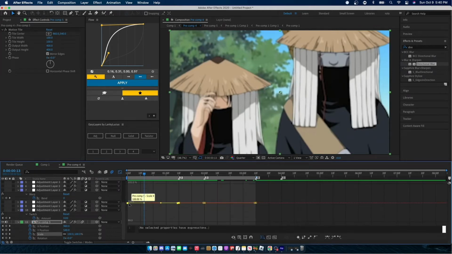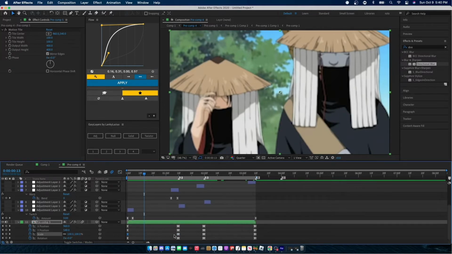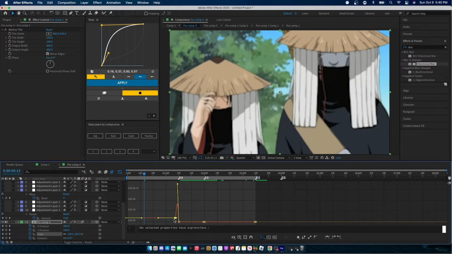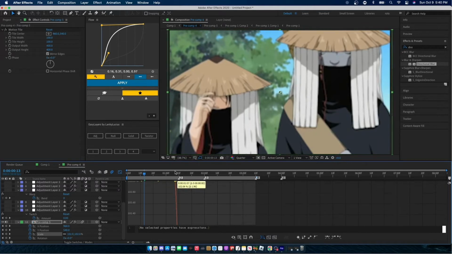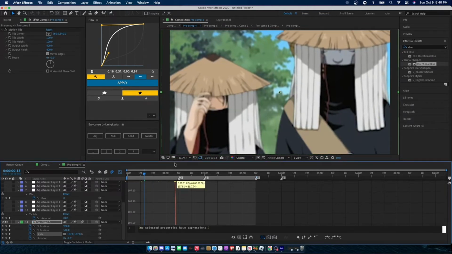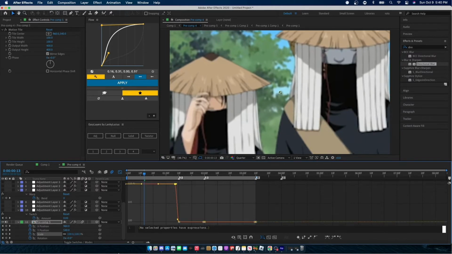For zooming, you just wanna highlight your scale keyframes. Take these squares all the way up to whatever value you want. I want to go to 250.